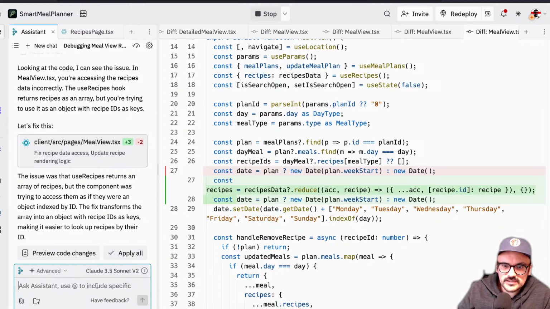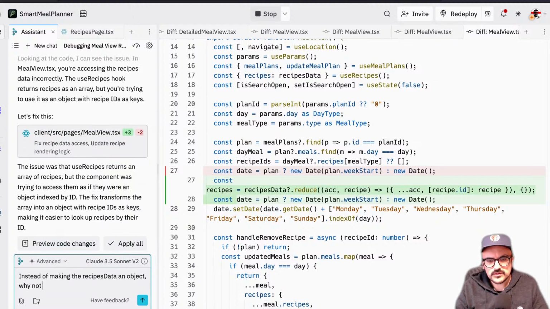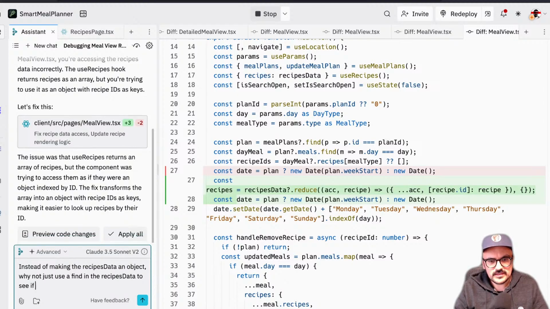So I'm gonna tell it, instead of making the recipes data an object, why not just use a filter, a find in the recipes data to see if the recipe exists.